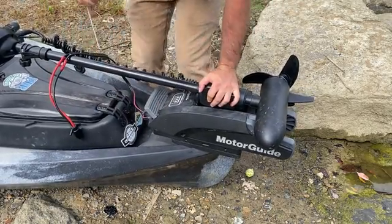The other thing I've kind of previously mentioned is how stinking cheap it is — it's half the price of some of the high end lithium ion batteries. Now there is a caveat to that. It's half the price because it's only got a five year warranty, and the higher end batteries I've looked at, like Dakota Lithium, have a 10 year warranty. So in theory, that Dakota Lithium should last twice as long — therefore it's really about the same price over time. I haven't had this battery long enough to test that theory, but if you're looking for a cheap lithium ion battery, this might be the route to go.